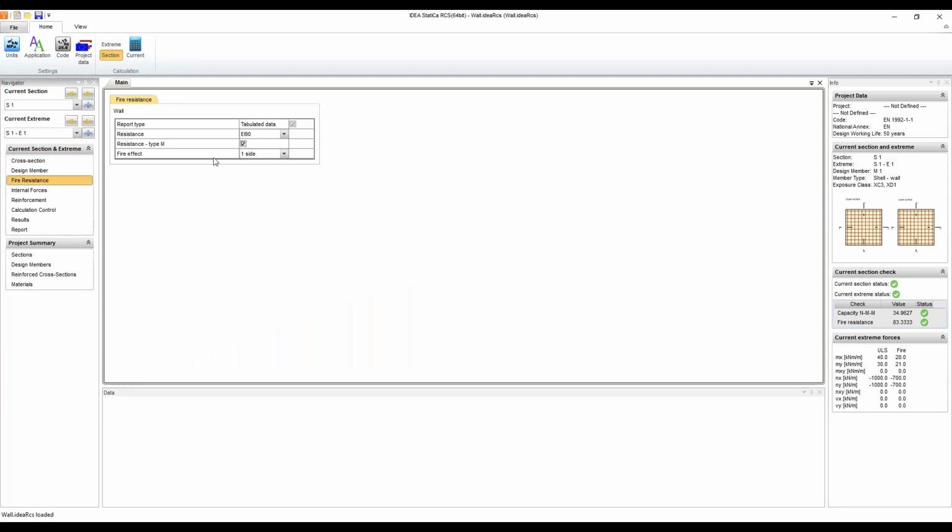In the fire resistance tab, we have much more resistance types than before, because we can have non-bearing walls and bearing walls, and for non-bearing we don't consider the resistance type R. The resistance type M, if we want to consider the wall as a firewall, then it has to be checked in this checkbox, and we can check the fire effect from one side or from two sides of the wall.